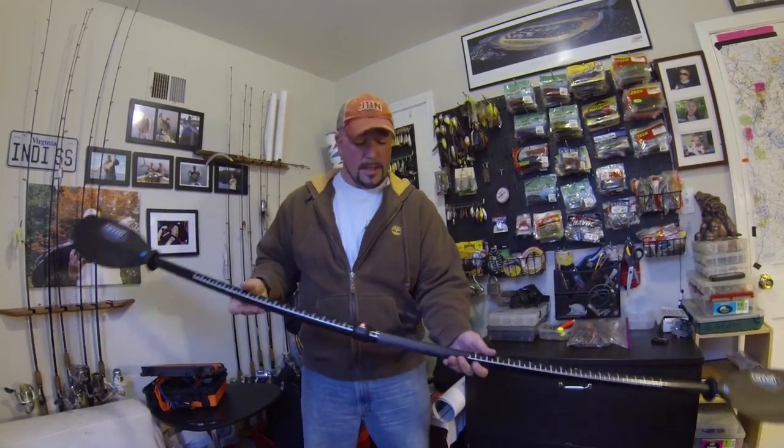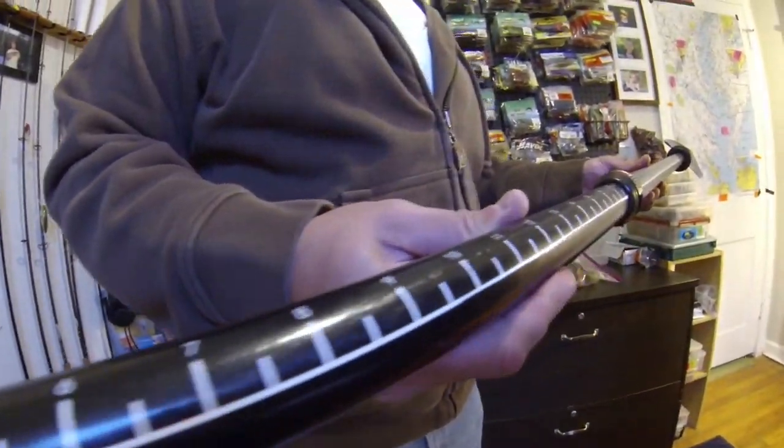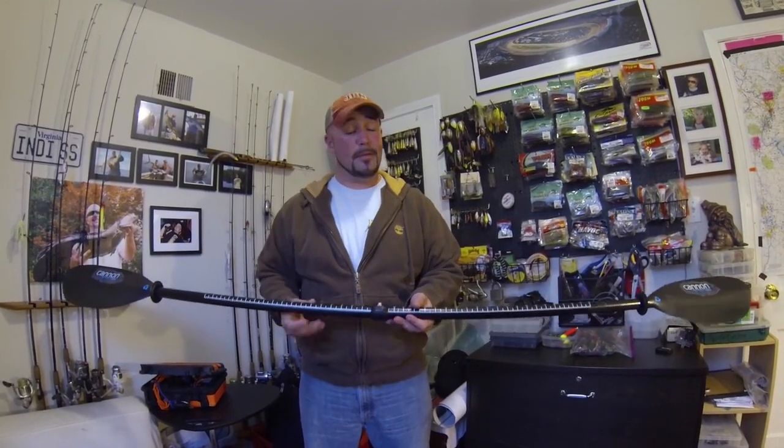What's neat about the 250 is if you're standing up in your boat, it's very easy to reach the water. It's also, for fishermen, got a measuring tape right on it so you can see how big your fish are. Reinforced blades, fiberglass shaft, light, very, very rigid. Overall, a very strong paddle.